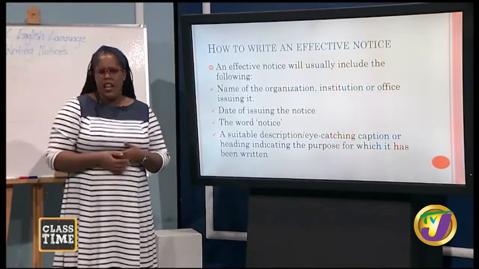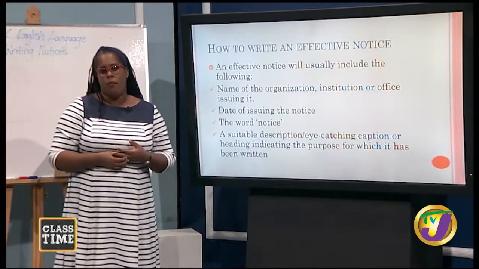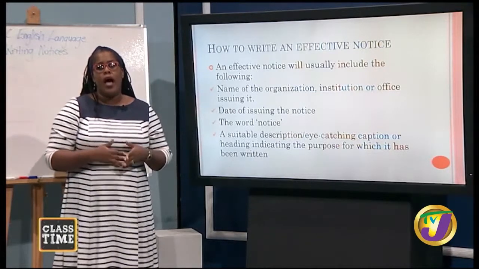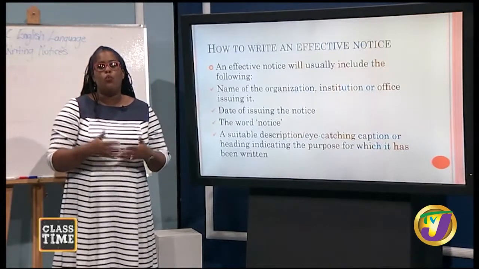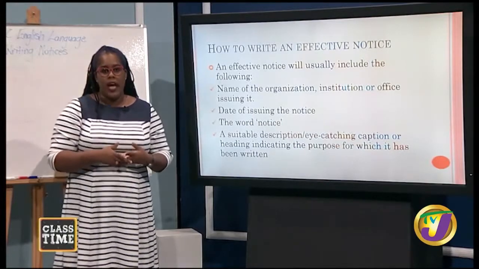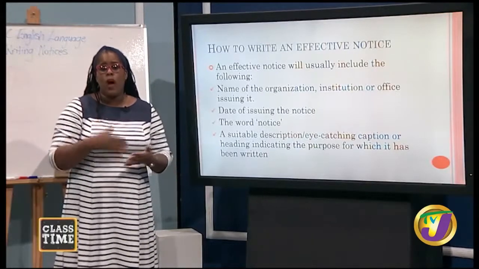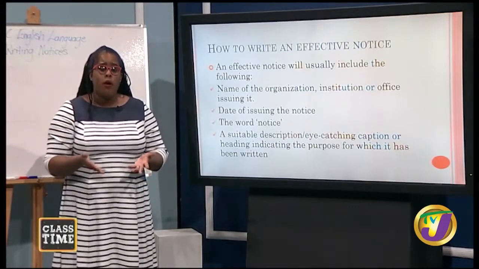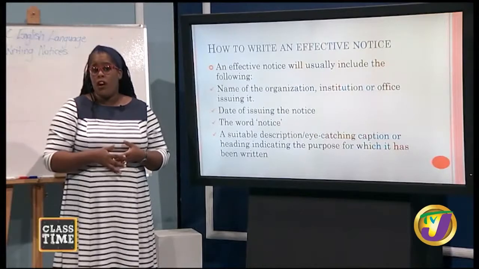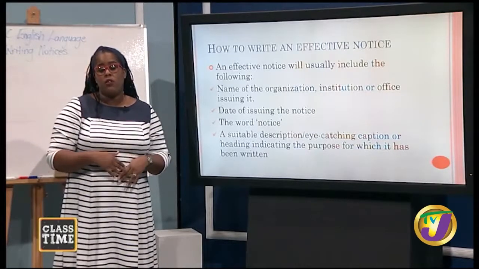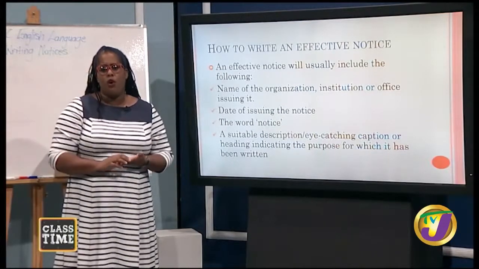We can't just put something together and call it a notice, no. As with everything that we have been doing so far, there's usually a format, right? And because we're preparing you for your exams, we're expecting that you would follow the prescribed format. You can't just get up and do whatever you feel like when you're in the exam. You have to follow a particular format because remember that you're being graded. So you don't want to lose any marks because you deviated from what you learned. Whatever you were taught, we're expecting that you just follow through, because you want to maximize your marks.